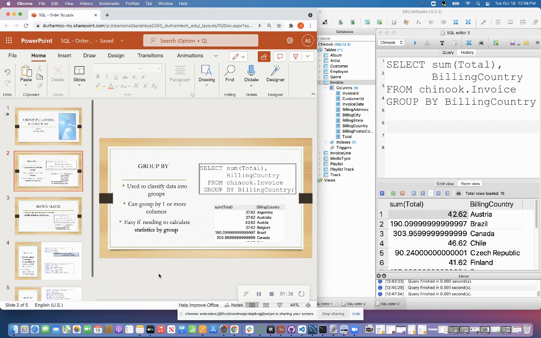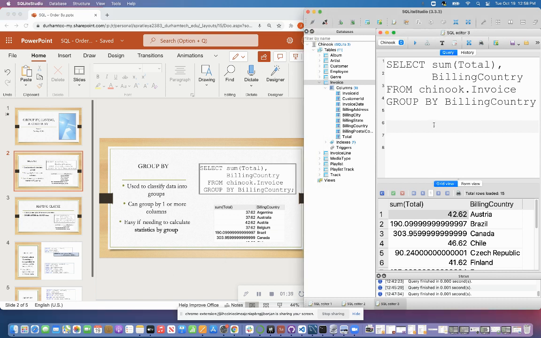The first thing that we're going to do, on the right hand side of the screen, I have the Chinook database loaded in SQLite. If you have not loaded this database, please check out the first video, where I take you through how to have this database loaded and how to download SQLite.